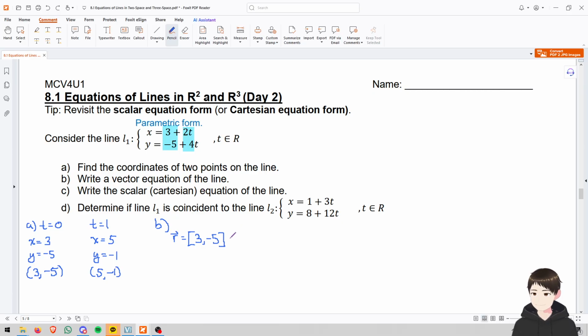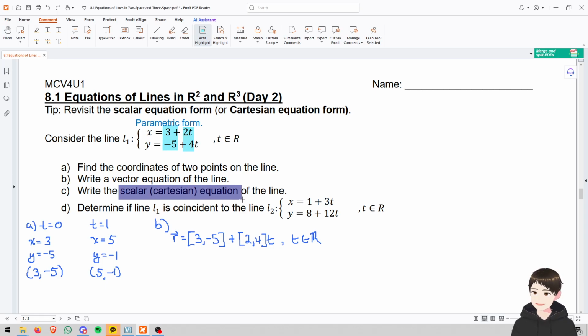So it could have been this plus my direction vector of (2, 4) times t, where t belongs to any real number. Or you could have changed this to (5, -1), or any other point you have calculated on this. Like, let's say you use t equals 5 and you found some other point. You could have used that there too. Hope that makes sense. If not, put a little star next to that and say, Mr. Kim, what did you mean by that? Okay? Vector equation.